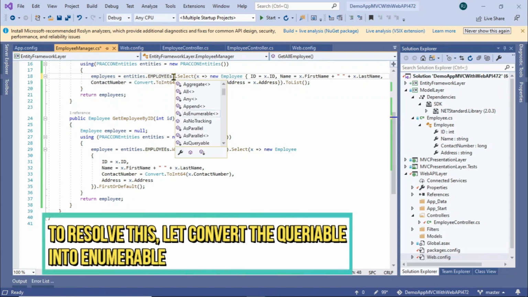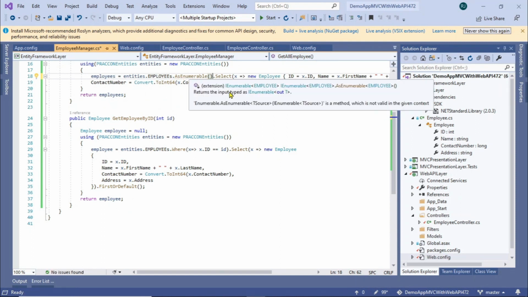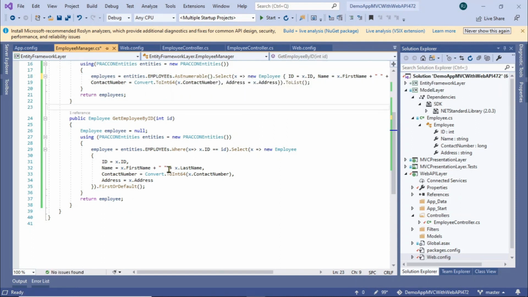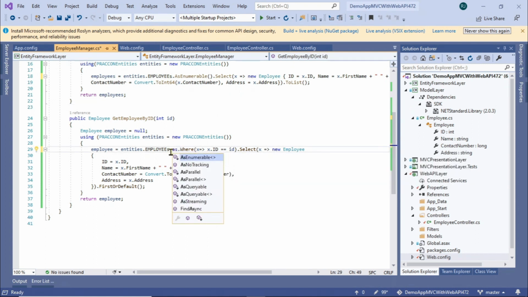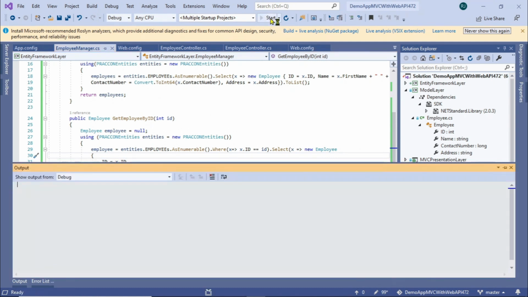So to save this, let me just make it AsEnumerable, and after that we can use it. So what is AsEnumerable? I will record another video for that, on how AsEnumerable works, because initially it was throwing an error, and why it is not throwing an error now.